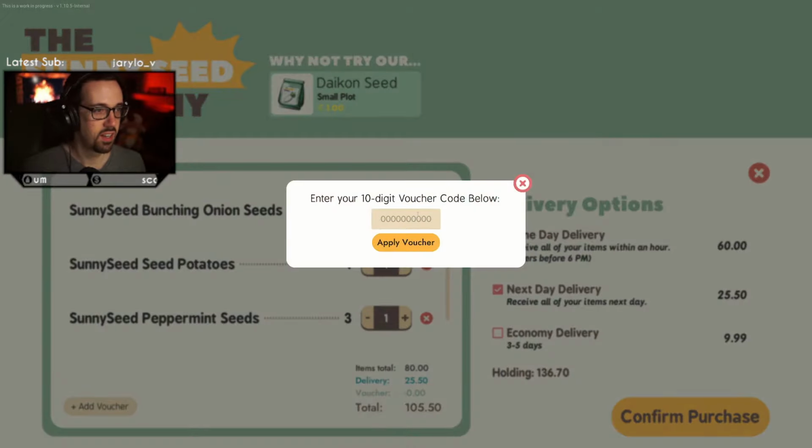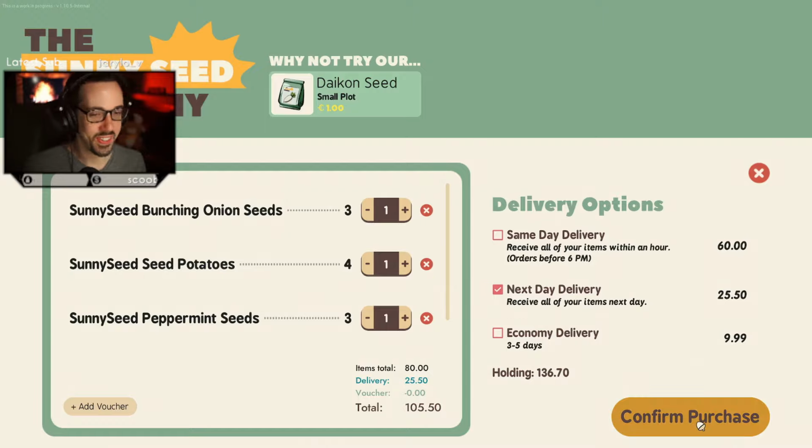Do you have any vouchers? That's a question for Rainy. No, I'm good. I think he just dipped out.